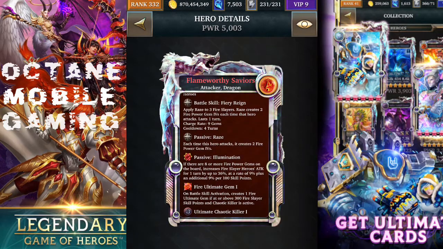So your ultimate form, Flame Worthy Savior. Its battle skill will apply Raise to 3 Fire Slayers. Raise creates two Fire Power Gem 4s each time that hero attacks. Lasts 1 turn. Charge rate is 9 and cooldown is 4, just like the Hellboy deck. And the passive is Raise, which each time this hero attacks, it creates 2 Fire Power Gem 4s.